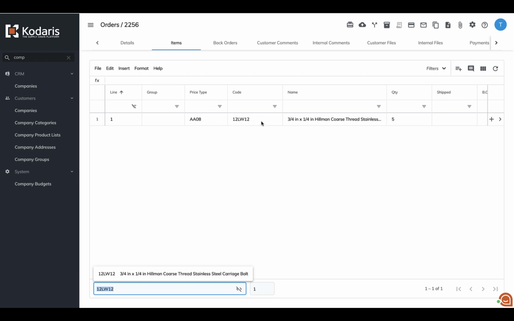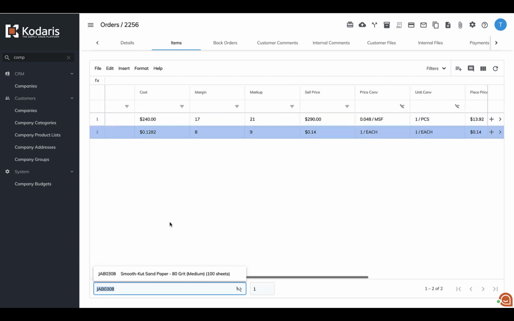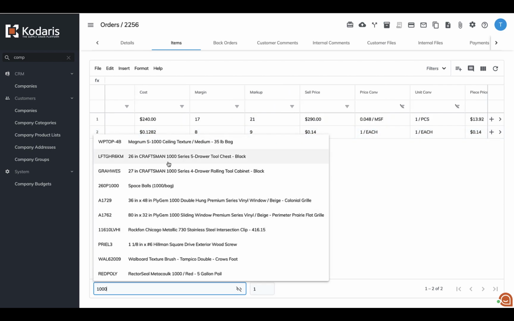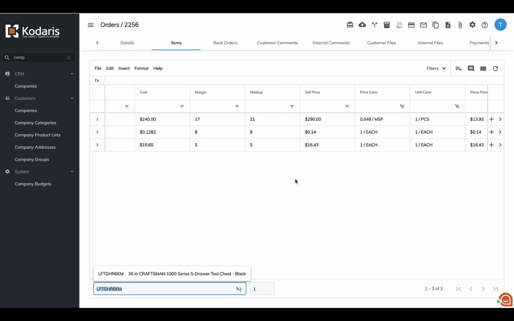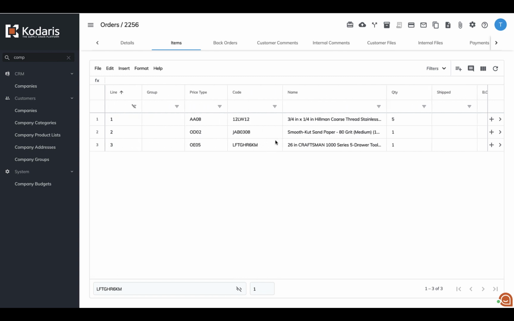So you can see we've got our product code that we typed in selected from that drop down. We've got the quantity we've entered, and it's now been added to my order here. I'm just going to type in a few more items to add to our order. And then once I have all of my items added here, you can actually make updates to your line items as needed. So again, maybe you need to adjust the quantity on something. You can click into that cell and make your updates, hit enter to save.